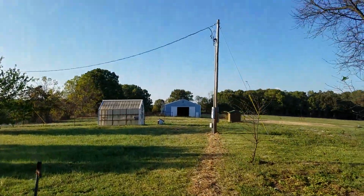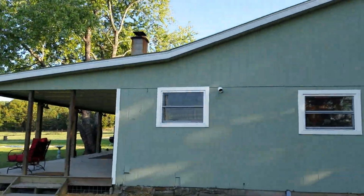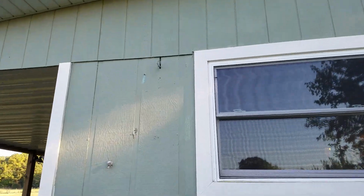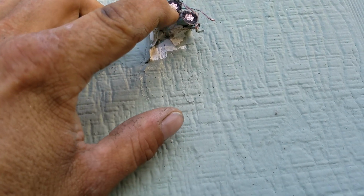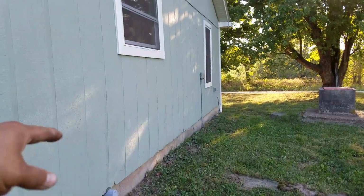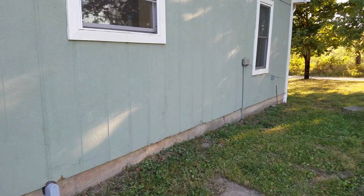Anyway, so 200 amp feed. Do you guys remember I used to have that really low wire going from there, and it attached to the house right there? I could touch that wire. Anyway, that was my old feed. That's how big that was. And I figured it out. That's number 6. I used to have a 60 amp feed here. Now I have 200. So, again, I stayed below the siding, so that won't be an issue when I go to side this.